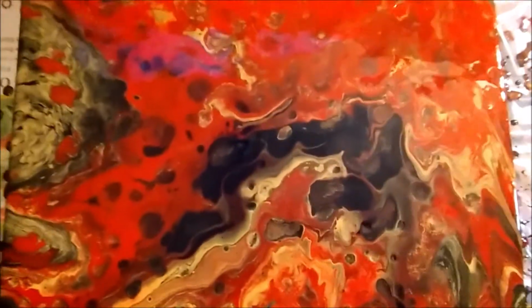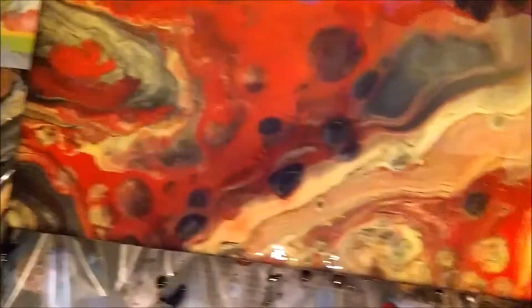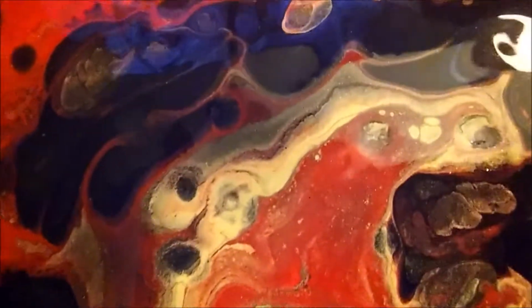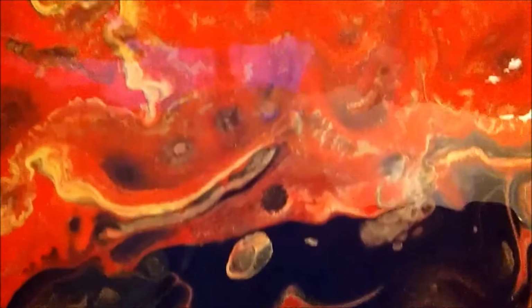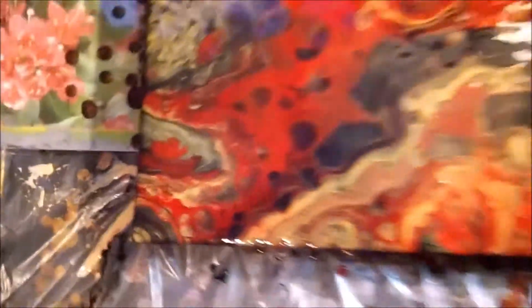So I'll show you guys where I end it. Like I said, there's some really cool stuff going on there in the gold. You got them rivers of gold. And I don't know if you can see it. Let me see how close I can get. Yeah, like I said, there's those metallic little sparkles that gold mixes in, and it does look really neat. I mean, I'll give it that.